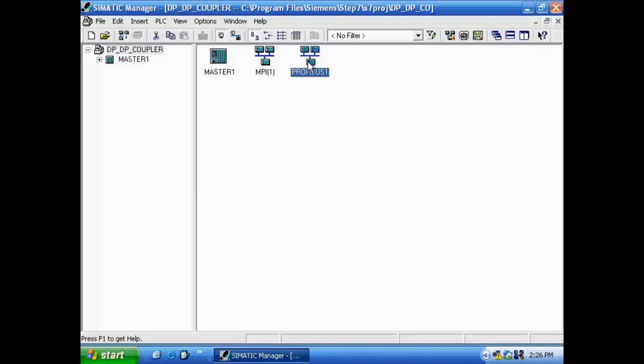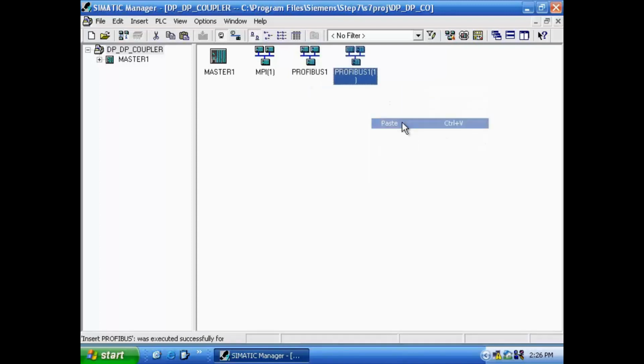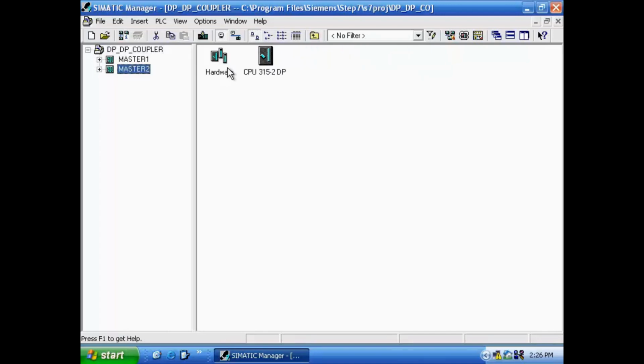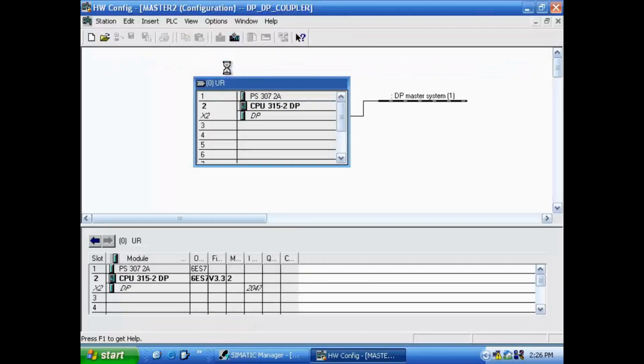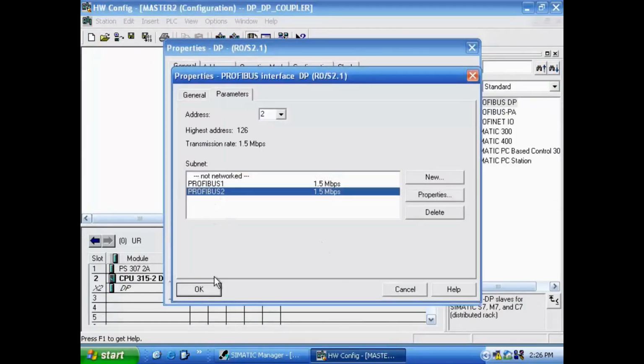We need to make a copy of the subnet, change the name to PROFIBUS number 2, and we need to copy the S7-300 station and rename it to master number 2. In master number 2, we need to open the hardware configuration and double click on DP, select PROFIBUS 2, finished.